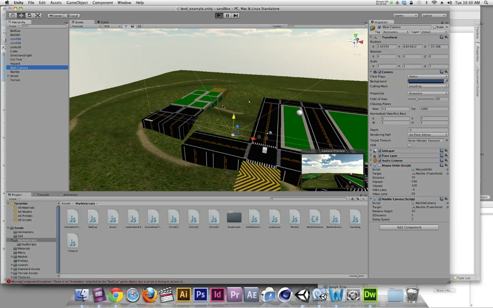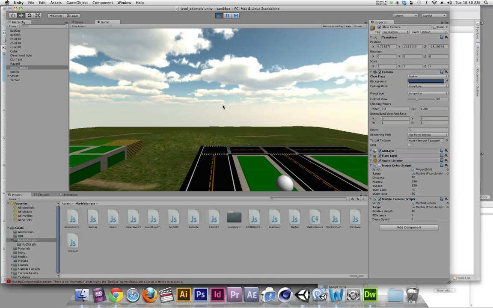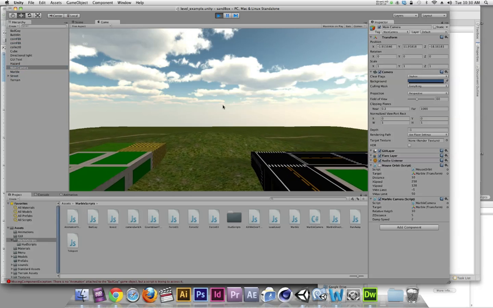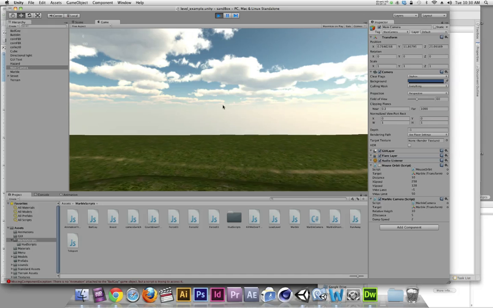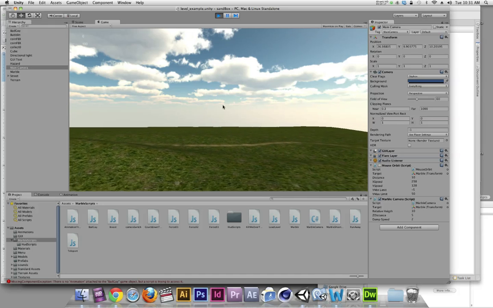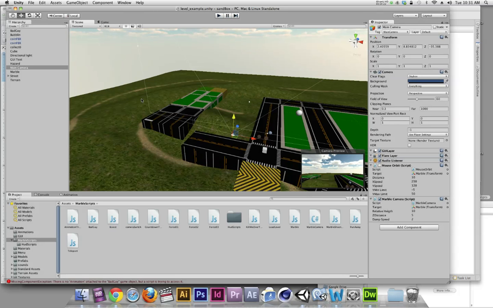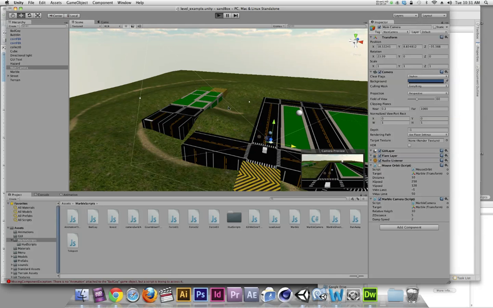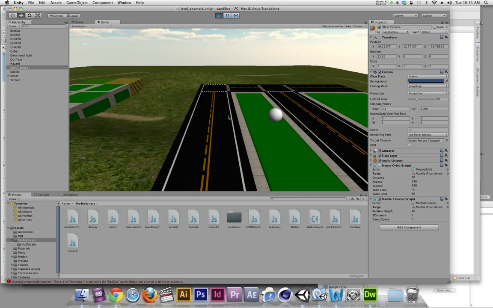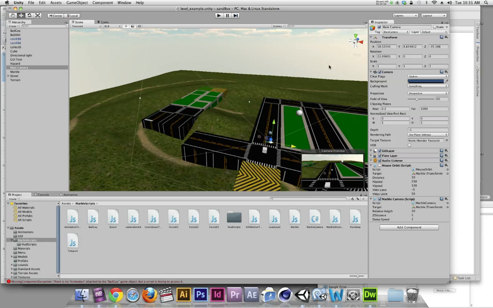Now when I hit the play button, I can still control my marble, but I can't see it. That's because my camera's looking in the wrong direction, right? But I can see that it is in fact working. It is tracking something around, presumably the marble, because that's the only thing I can control with the keys. So I'll take my main camera, take its X rotation, and push it down, and I'll move it over and center the marble, and let's see if that does it. The camera actually repositions itself a little bit.